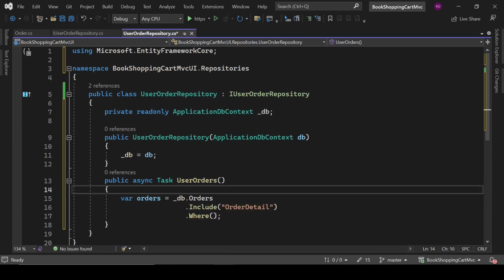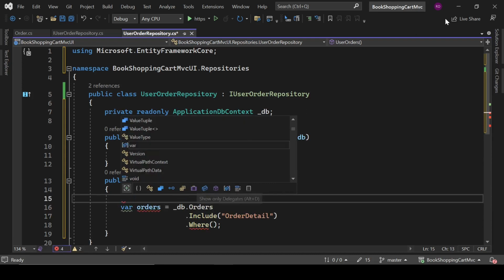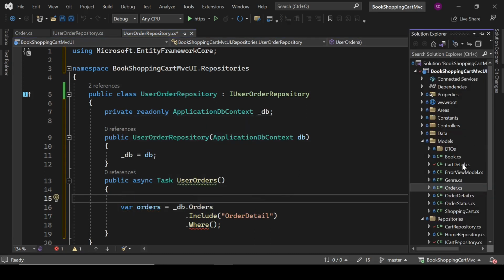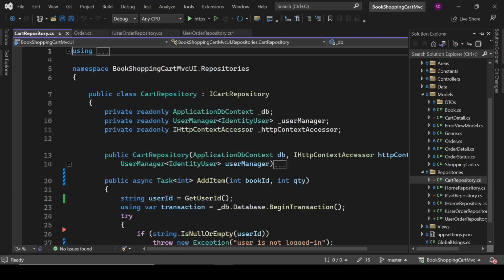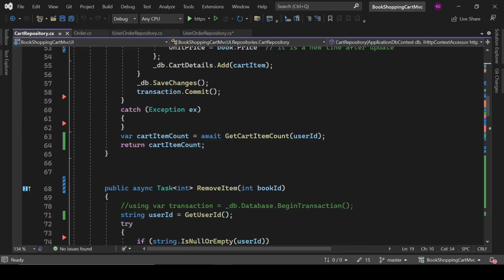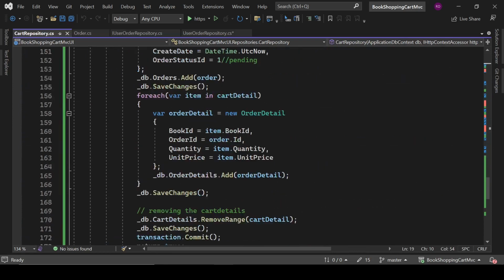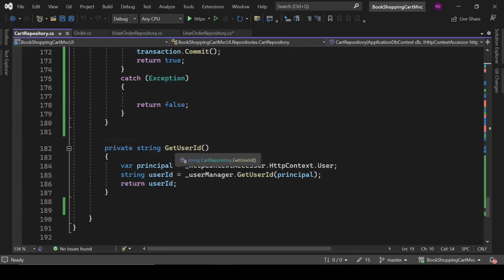for this particular user. So let's see how can we find the user. We have done it here before, in the cart repository. So here we have this method.